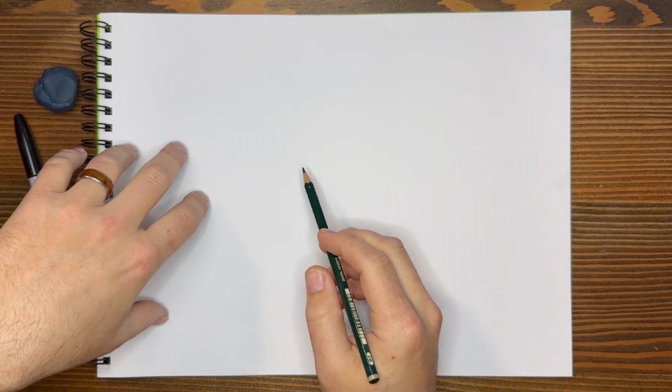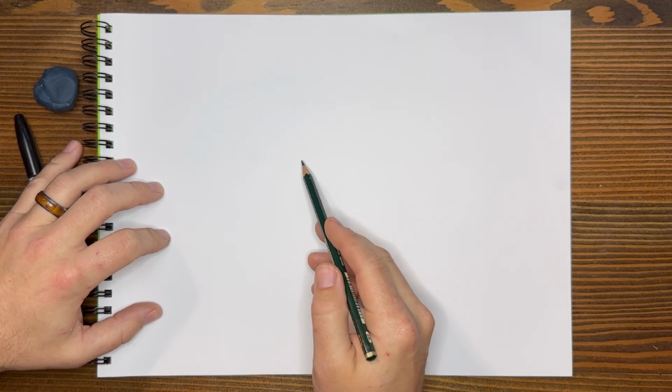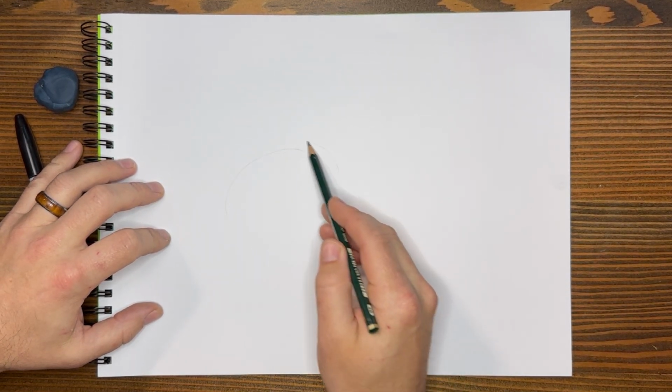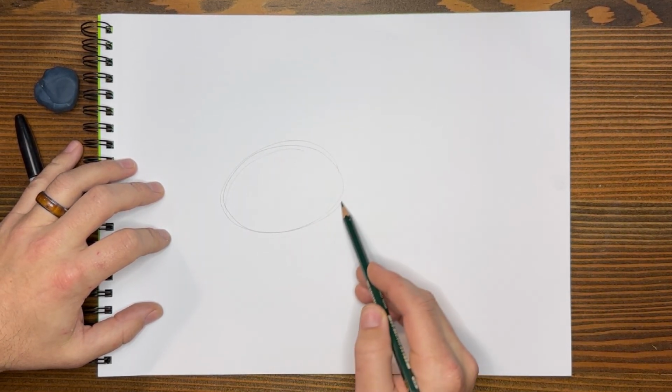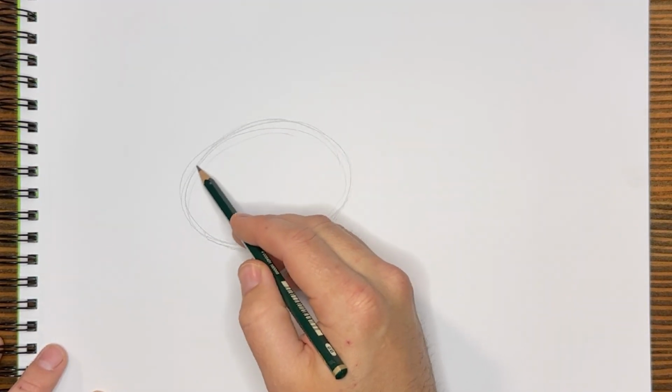So as we know, the woolly mammoth was a really large animal. So we're gonna start with a large oval right here, not in the middle, but we're gonna move it off to the left here. Kind of like this. Maybe we'll adjust it, make it a little bit rounder. They got quite a big belly.